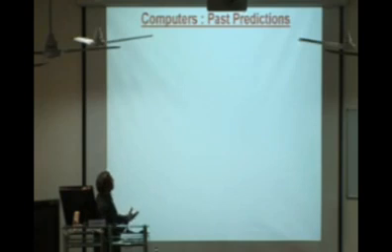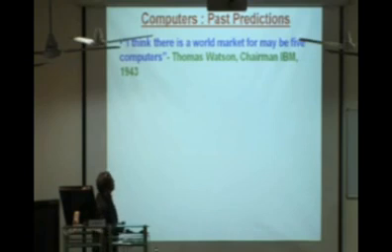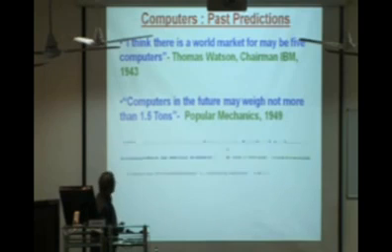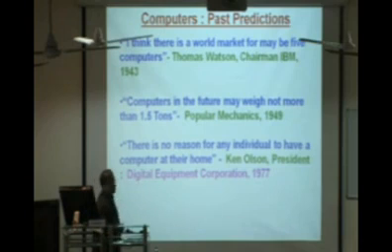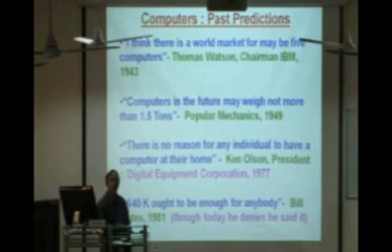I don't want to predict anything, but most of the predictions about computers have been grossly wrong. I want to put up three or four quotes. These are the famous quotes by the IBM chairman Watson, that there can be a maximum of 5 computers. Of course, in 1943. In 1949, there was one more prediction about the weight of computers. This is the president of the DEC Corporation. These are all big shot people, and they made predictions which are totally wrong today. And finally, Bill Gates in '81 said probably 64 kilobytes of memory should be enough for anybody; you don't need anything more than that. So all these predictions are wrong.